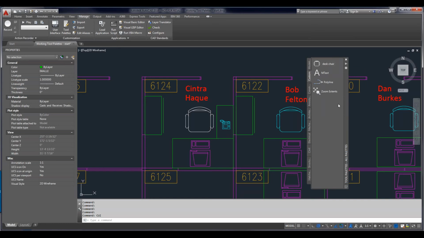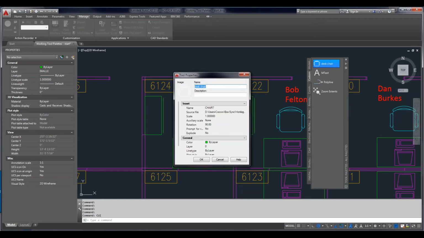And I know that's so original. I realize that. All right. I've renamed it. And if I had a different image, a PNG file is what AutoCAD works with, I could actually specify that image by pointing to the location on my hard drive where that image is and have that be displayed. I'm going to go into properties right now though, and I could have renamed it here. I could give it a description. Typically I would. I can't think of anything real profound as a description right now. The block name remains the same here.